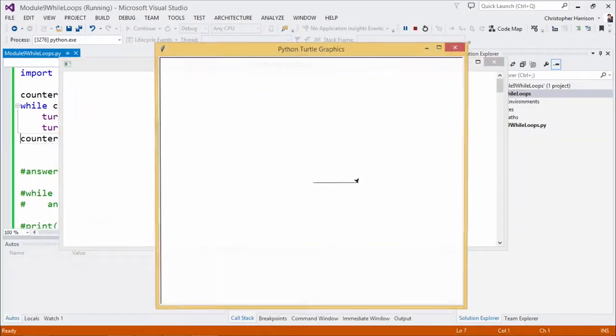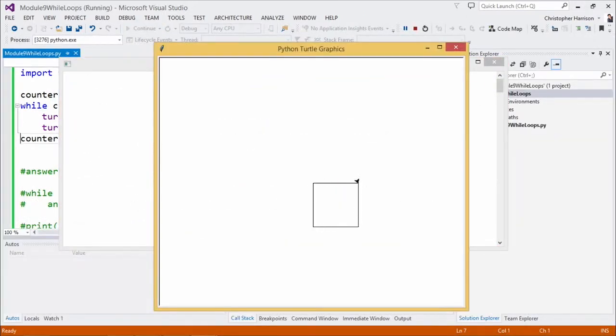Exactly. So when I go in and I hit start, whee! Round and round she goes. When she stops, nobody knows. We could be here for a little while. Maybe now would be a good time to show someone what to do if you're in Visual Studio. Can we go to Visual Studio and show how you get out of this if you code this by accident, because you will. You absolutely will.